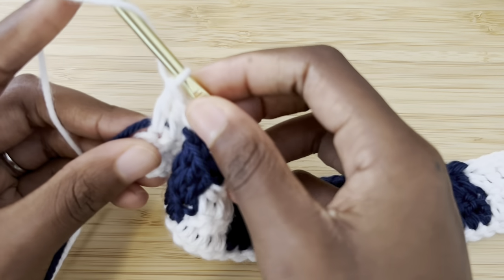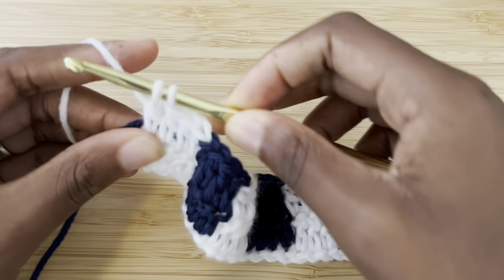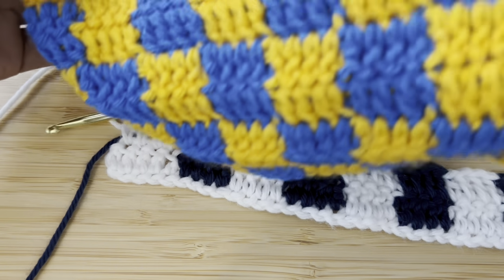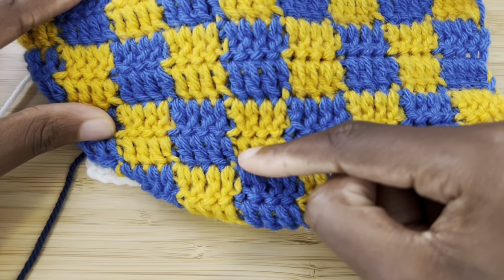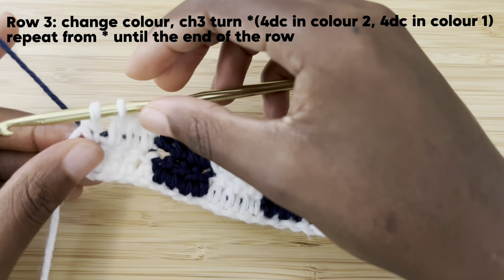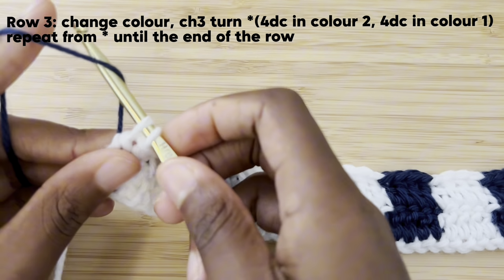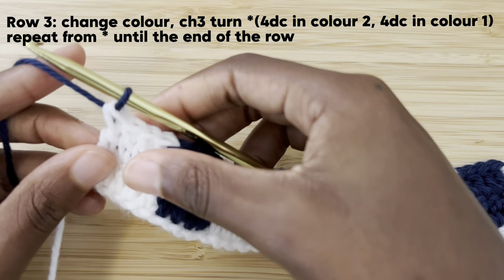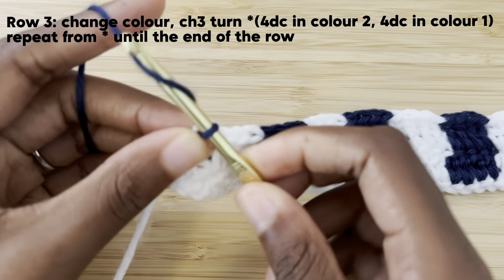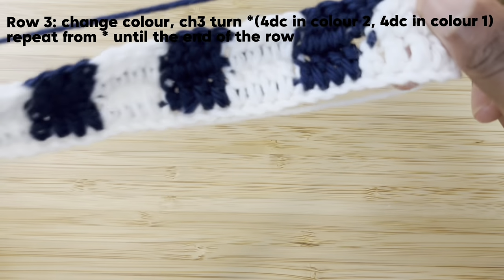So our next step would be to work our double crochet, and we will not be finishing it because, as I said before, after we do 2 rounds of double crochet, we will be switching colors. From here, we want to take our second color, keep blue in the back, yarn over, and pull through and tighten both colors. And then you're going to chain up 3 like we did before and turn our work.